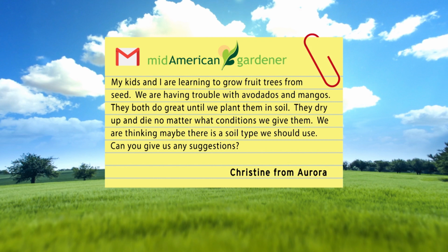Okay. So what I would do with avocado is take the seed or the pit out and let it dry out for a couple of weeks until that outside shell turns brown. Peel it off, plant it about 3 or 4 inches deep, and then give it a shot that way, rather than the toothpick method in water.